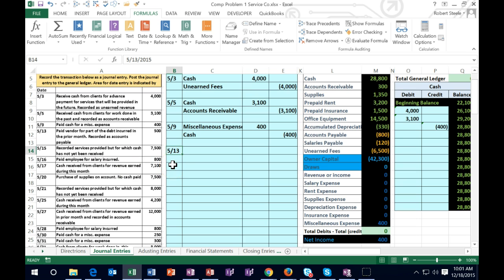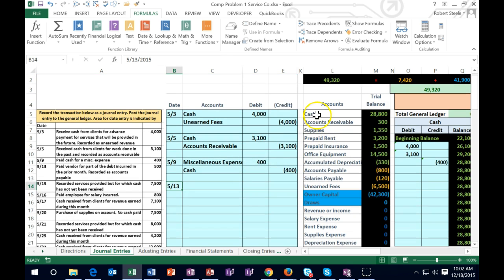Okay, so we paid the vendor. So once again, is cash affected? That's going to be the question. And in this case, it is. It doesn't say cash this time, but we paid something, and I'm assuming we paid it with cash. Now, cash does include checks and whatnot. So checks are part of cash for this problem.